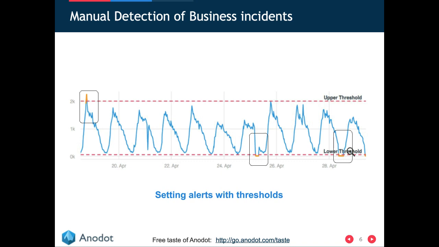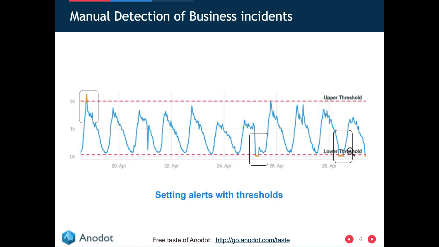But both of these ways are really not scalable. Setting thresholds on metrics when you're starting to measure millions of them is not really feasible. And oftentimes it's not even possible. You don't know the good range from the bad range in many of these KPIs. Looking at dashboards is good, but it's limited to the number of time series you can put on your dashboard, and it's also limited by the capacity of the people to gaze at the dashboards. So again, it's not scalable when you're talking about a big business with millions of metrics.